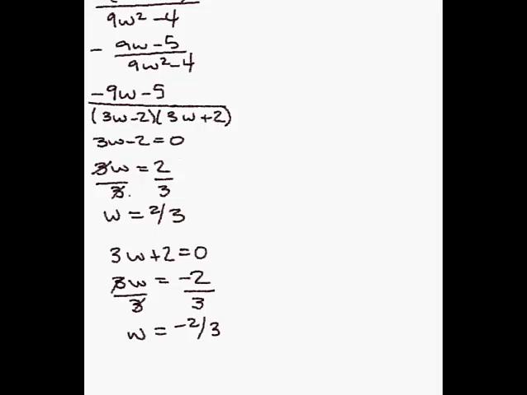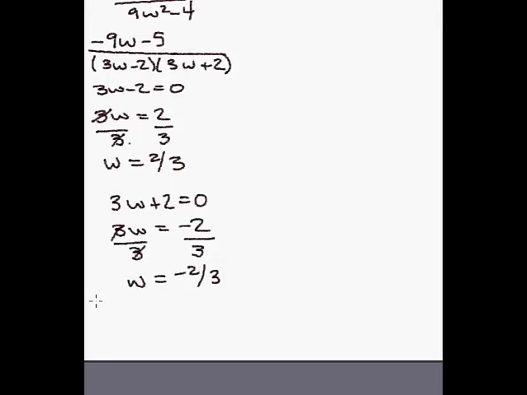The domain of the rational expression is all real numbers except where the expression is undefined. So w cannot equal 2/3 or minus 2/3. The domain for the second expression is the set of all reals excluding plus and minus 2/3. In set notation, this can be written as D equals the set of all reals w, w not equal to plus or minus 2/3.